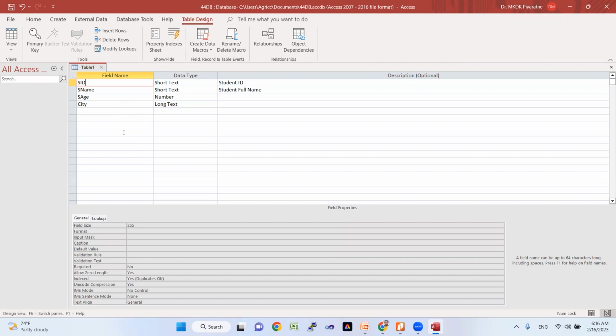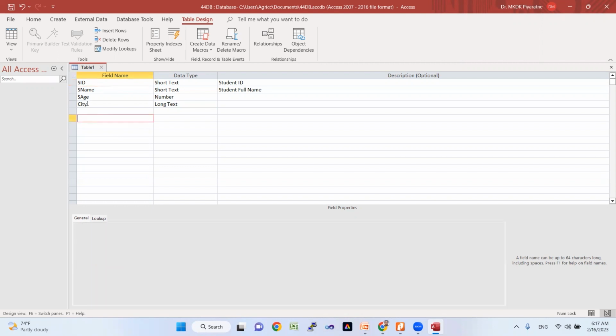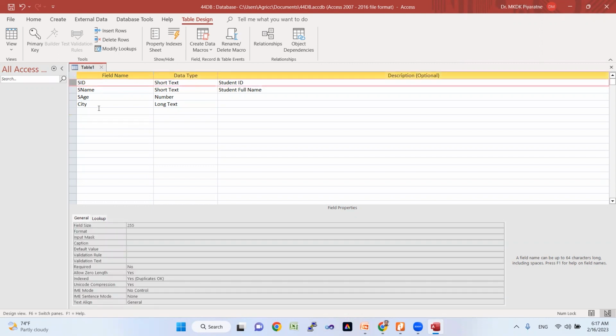When you create a table, you have to define your primary key. In this table, obviously SID will be the primary key. How do you select it? Simply select this field. Then you can see in the ribbon area the table design tab is activated, and there you can see the primary key command.